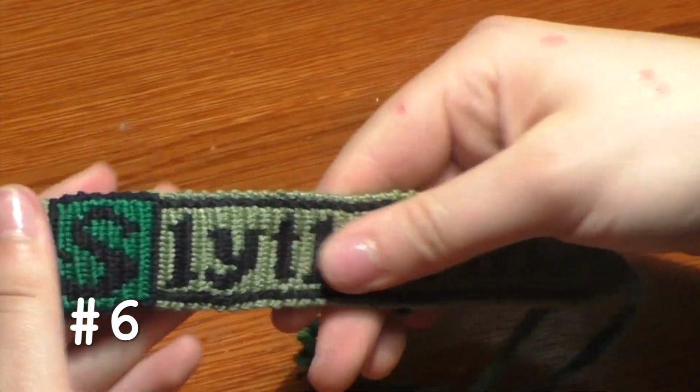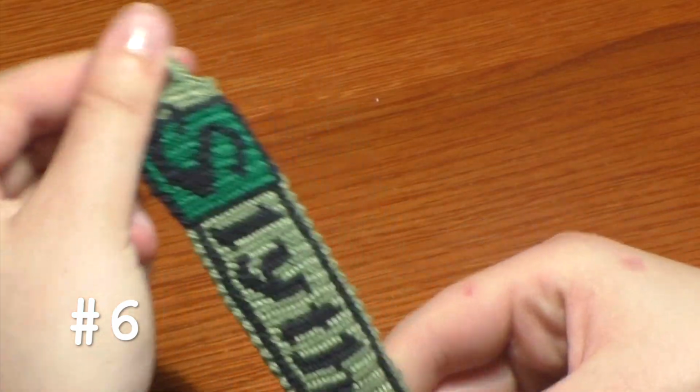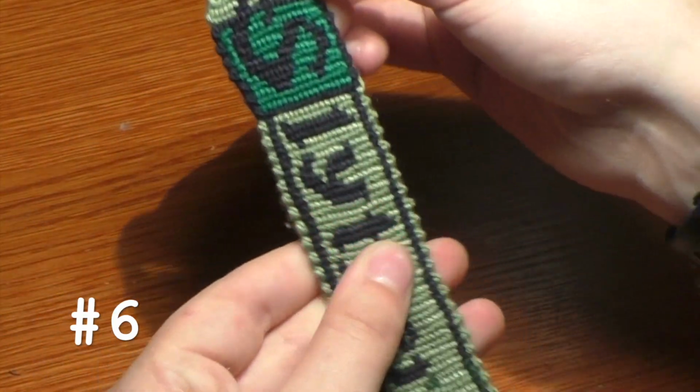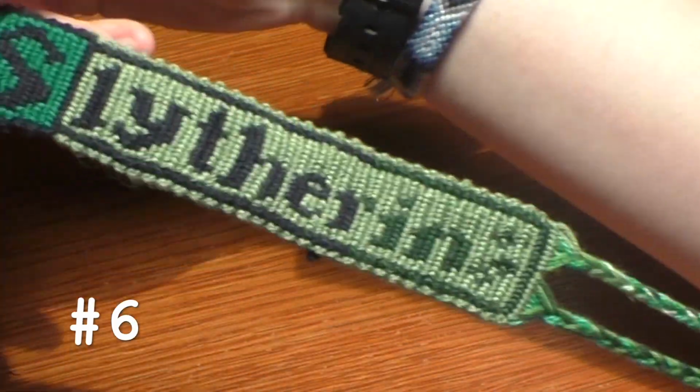because I'm a nerd for Harry Potter. Speaking of Harry Potter, this is a Slytherin bracelet that I've made. I made this on vacation and it was really fun, but one thing is I ran out of black here, so I had to start with dark green, which was a little annoying, but it's really cool. It actually looks almost like a bookmark, but I would definitely wear this if I were Slytherin.